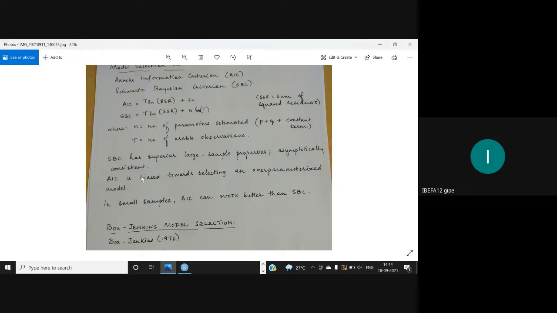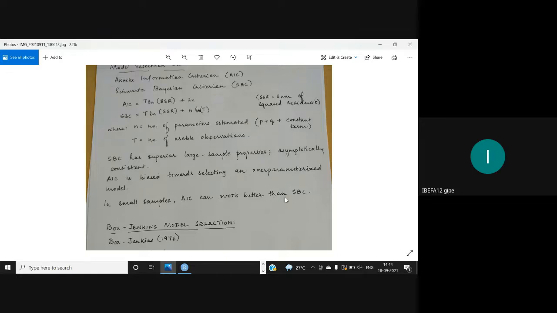Now the AIC is generally biased towards selecting an over-parameterized model, because SBC imposes a larger penalty. In small samples, AIC has been found to work better than SBC.